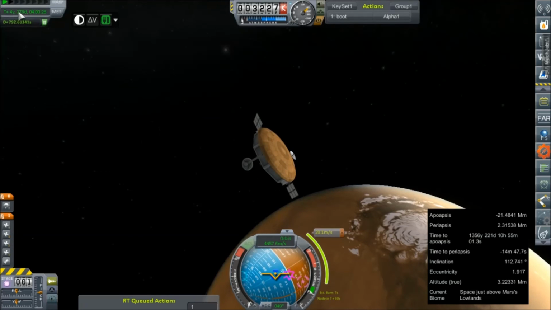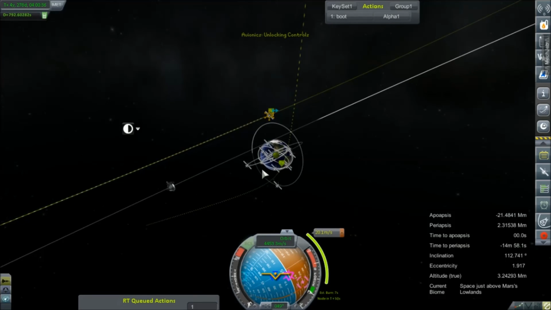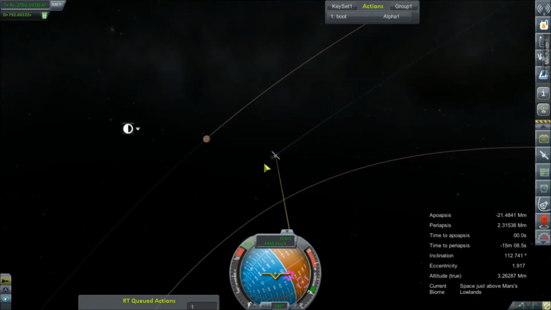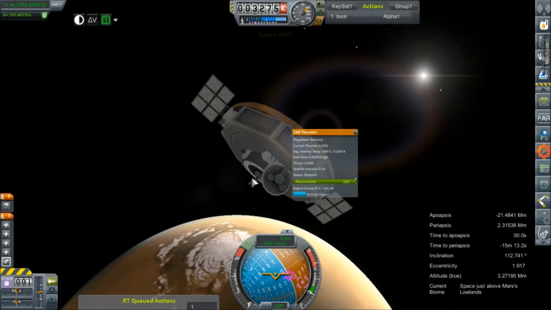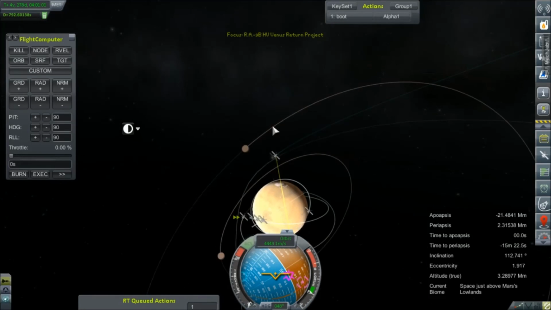So it's going to be another 13 or so minutes. Let me see if I can slide that node a little further down and see if we can get better results. Yep. Nope. Can't move it. All right, so let's turn on the engine. Dang it. Activate. So our node needs to be about 15 minutes out.